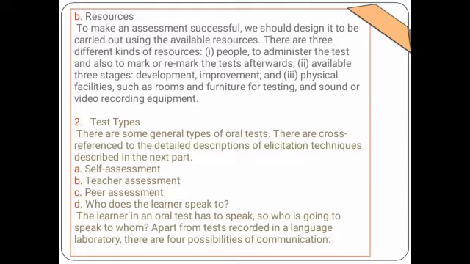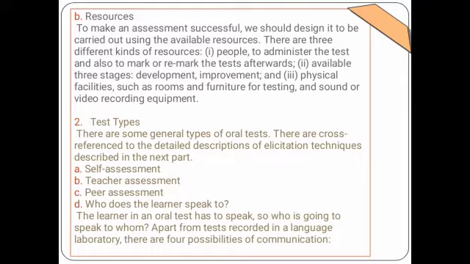There are three different kinds of resources: people to administer the test, and also to mark or remark the test afterwards; available time for development, improvement, and the test cycle; and facilities such as rooms and furniture for testing and sound or video recording equipment.